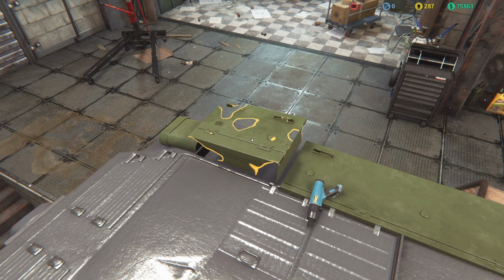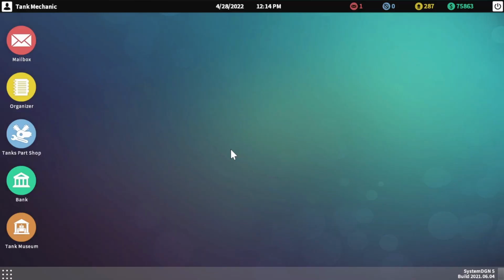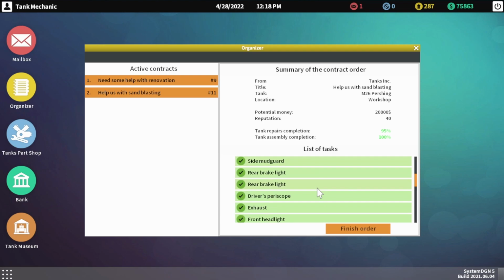Feel like it's probably done. Yep. Okay, let's check our tank. I feel like they painted it, even though I said you didn't need to paint it. I'm not sure how that worked. Maybe because it was already painted. I don't really know how it works. Required repairs. Okay, good, good, good.